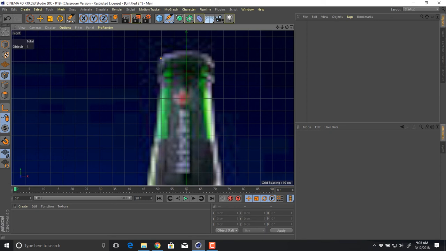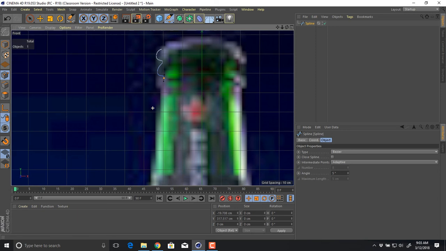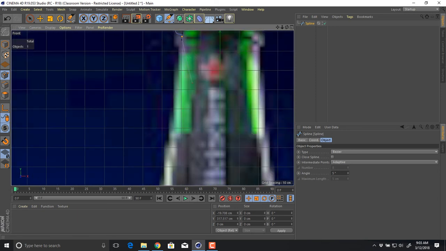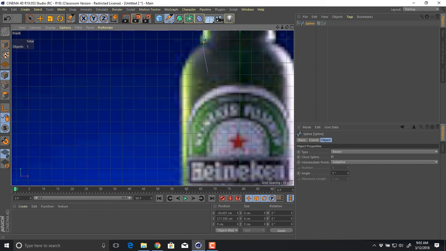So I'm going to start up here, and I'm going to go a bit out and give it some roundness. And just like Photoshop or Illustrator, I'm just clicking and dragging. I'm going to go in, click and drag a little bit. I'm going to go out, click and drag a little bit. Go in, click and drag a little bit. All right, so there's the ridges that are at the top. Then I'm going to come down here and click and drag a bit there. You don't want to just click on any points. If you create any sharp ones where it's just a click, it looks pretty horrible when you render your stuff out.